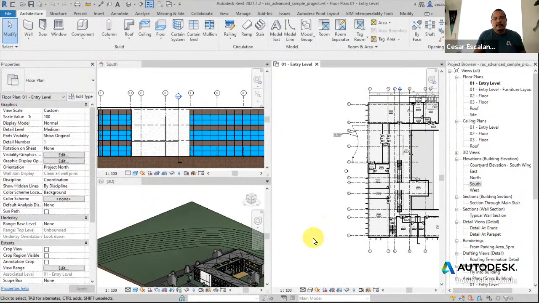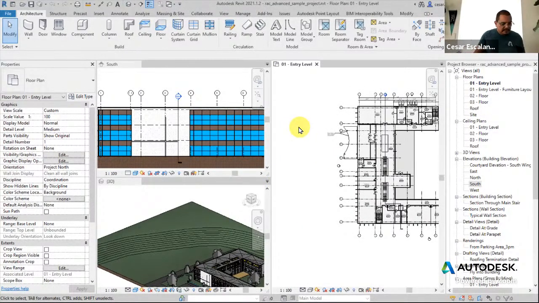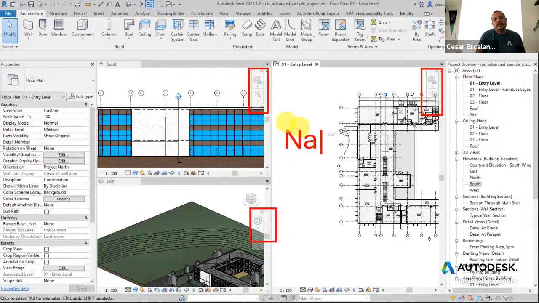Every view has an element floating on the right side. Notice this user interface right here. This is called the navigation toolbar.